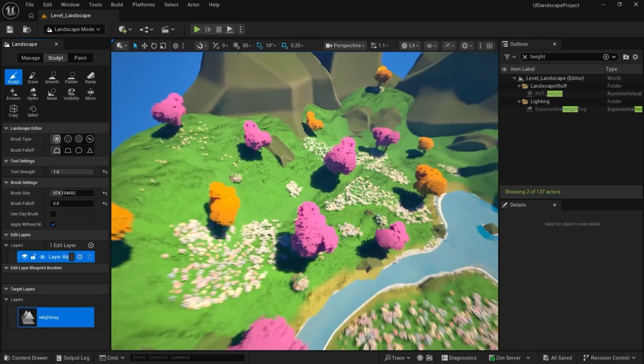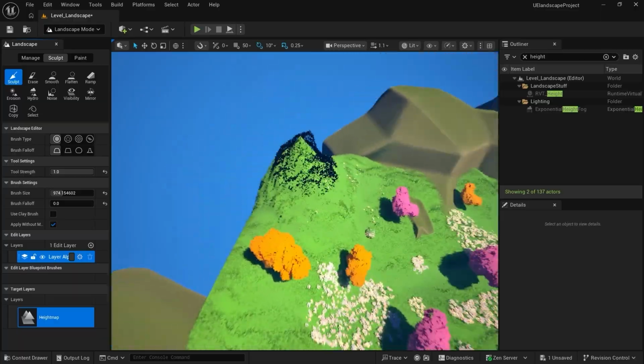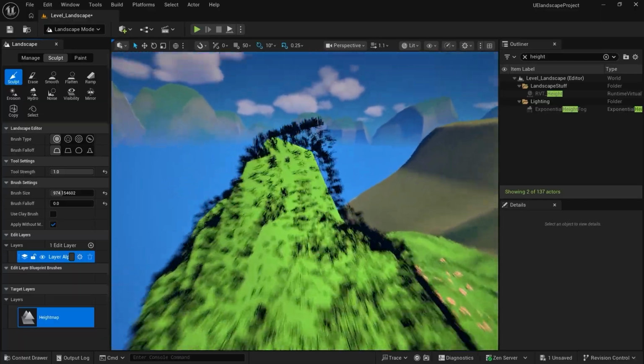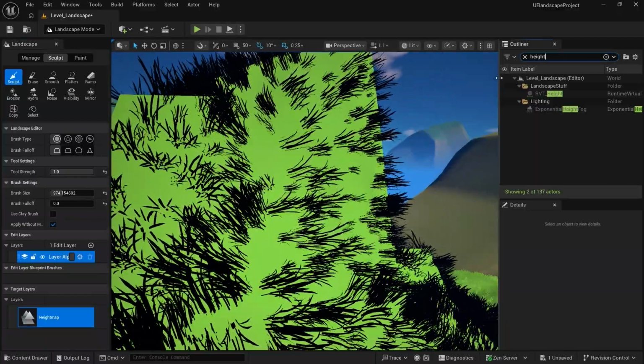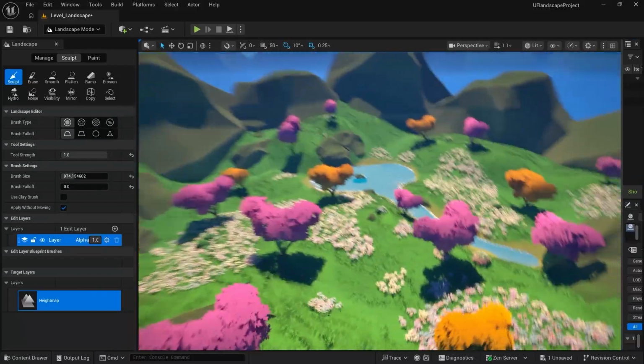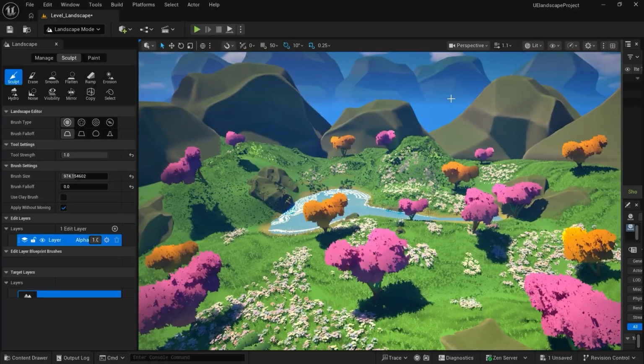And from here, basically what I did was just sculpt the landscape up. So if I was to do this, it'd start to sculpt up. The reason this is black is because I'd have to set the RVTs, because there's the height RVTs. Yeah, you can actually see me, I have it open over there. I just went through, drew all over, and lifted the height up on the edges.